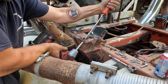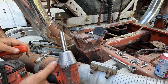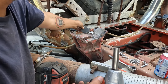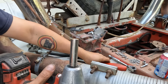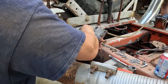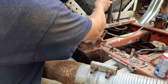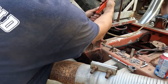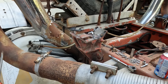I mean, I don't know if they were trying to maybe shift the cab or something. I'm not real sure what the deal is with that. Maybe we'll put it on. There's not one over there. Nice. Kind of surprised we didn't have any failures. Huh. What the hell is with this shim looking thing? I ain't never seen nothing like it. Oh, there we go. I knew there was one. There's always one.